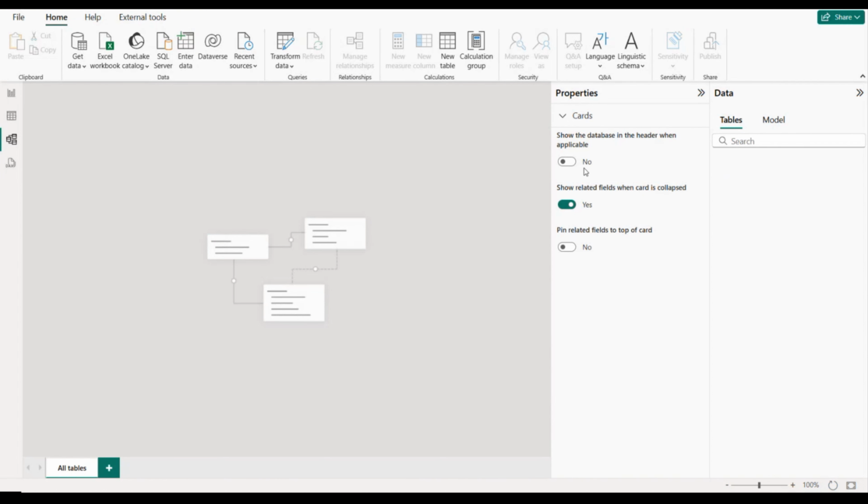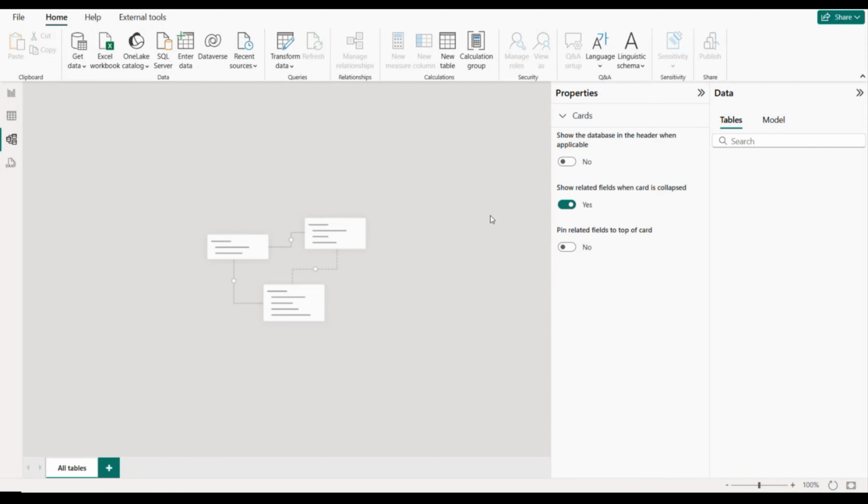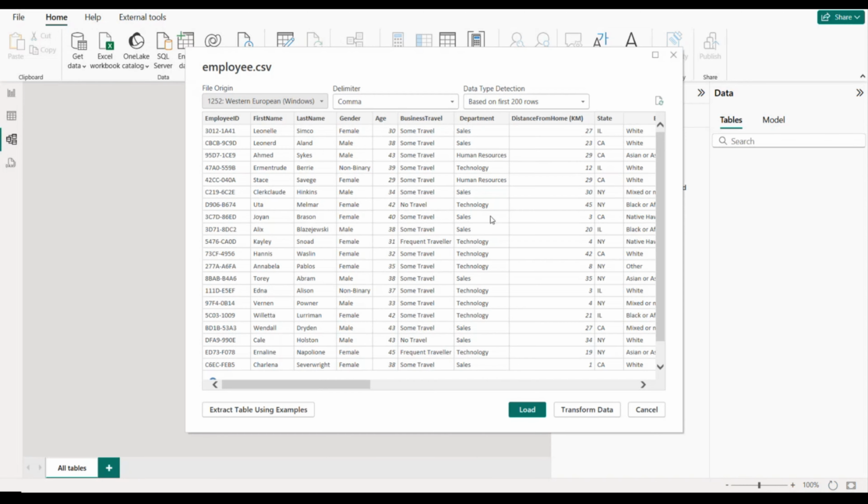Once that data is pulled in, Power BI first connects to that table. When it connects to that table, the next thing it does is give you the option to say, do you want to load the data or do you want to transform the data? That's the process that is referred to as ETL: extract, transform, and load.